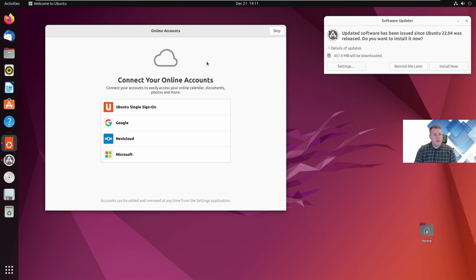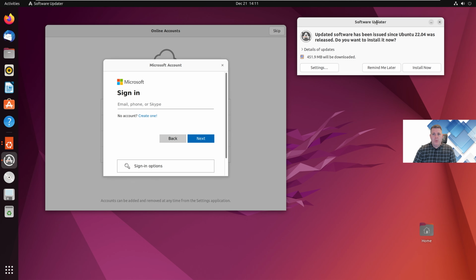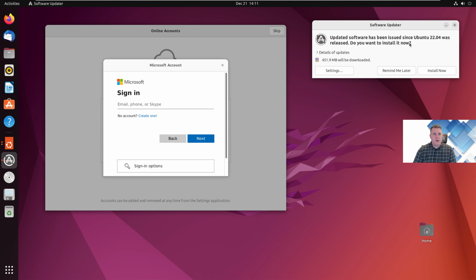So we have Ubuntu Single Sign-On, Google, Nextcloud, and Microsoft as well. Now, most of you are going to have a Microsoft or a Google account, but I'm going to go ahead and connect our Microsoft account. We also want to update our software when we first sign in, but I'm going to do that in a minute. I'm first going to connect our Microsoft account.